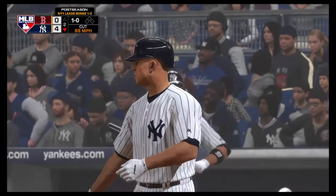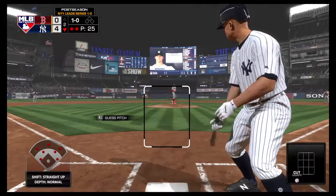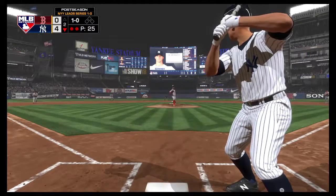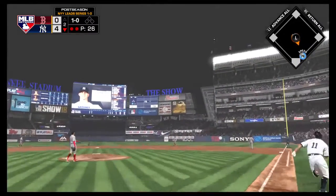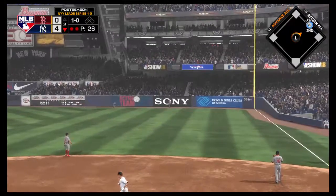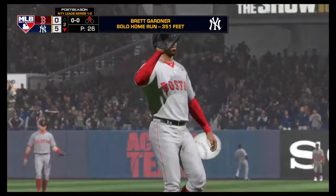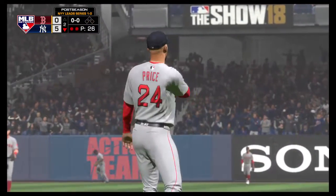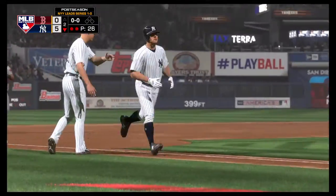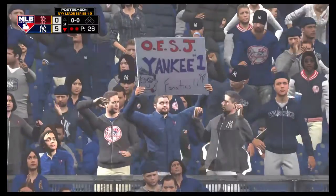A ball and no strikes. Gardner, a native of South Carolina. This is his 10th season at the major league level, so almost a decade, which is quite an accomplishment. Yeah, Matty, you ain't kidding right there. 10 years. There's a swing and a drive hit well out to right field. And it's gone. A solo shot here to straightaway right field. His first homer here in the series, and that'll stake the Yankees to a 5-0 lead now.